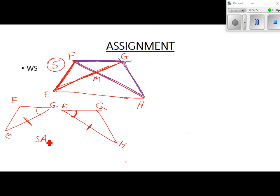What's the next given tell us? Oh, that's it. So now we gotta come up with something on our own. Last time, remember, I gave you that list of things to look for. What are some things to look for if you run out of given information? Hypotenuse. Vertical angles. Leg, hypotenuse. No, last time. Vertical angles is a good one. That's pretty easy to find, right? We have vertical angles right here and right here. The bad thing is, are they parts in our two triangles? No, so that wouldn't really help us this time.